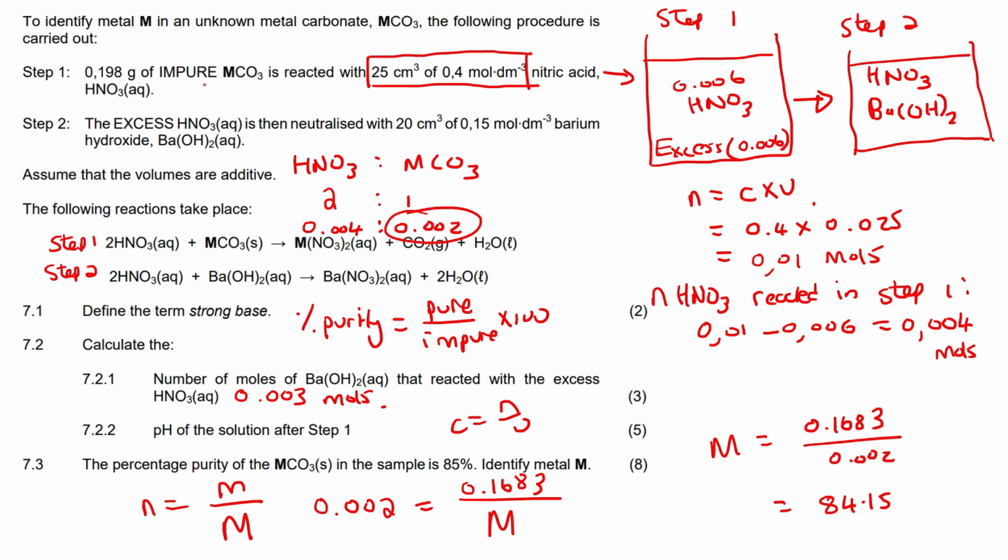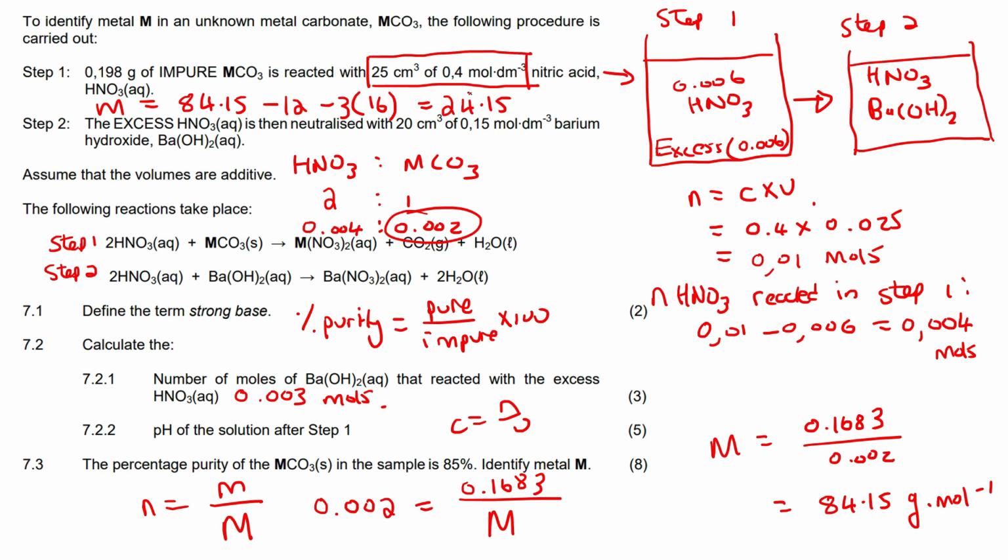84.15. But that's not this M. That's not that M. Shame. Learners that are struggling in a test and they're panicking are going to be like, yes, I got M. But it's not the same. Grams per mole. Okay, so we now know that this entire thing has a mass on the periodic table of 84.15. So we could now say 84.15 minus carbon minus 3 oxygens. I'm getting these masses from the periodic table. And if you work this out, you get 24.15. So that is what M would be on the periodic table.